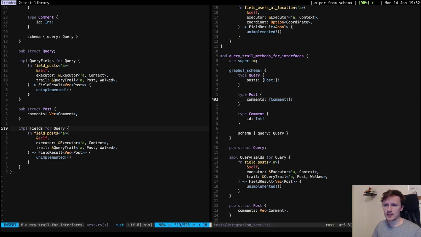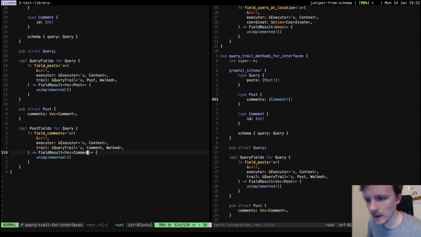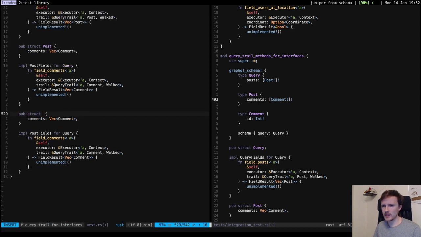Then it expects us to define post fields with a field comments method. Comment. And the comment returns a vec of comment. That should be it.